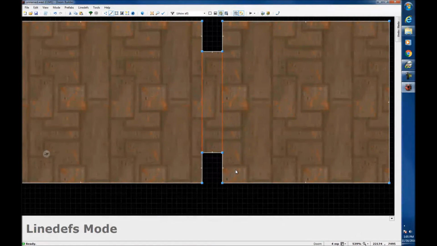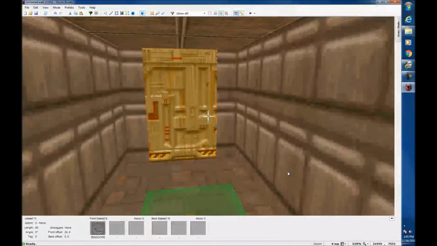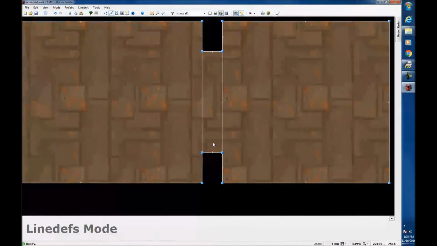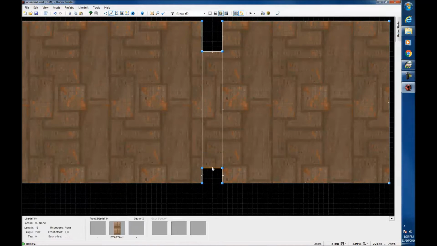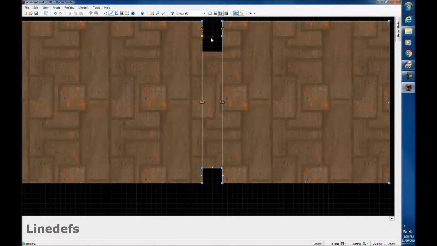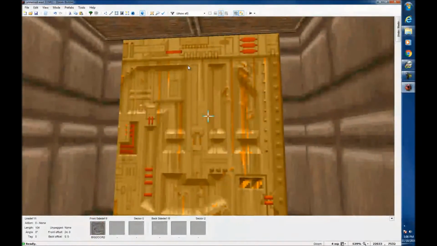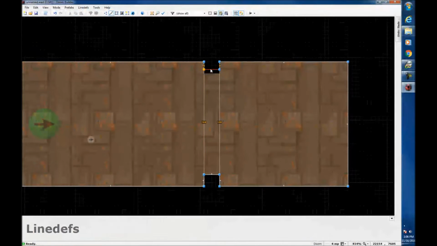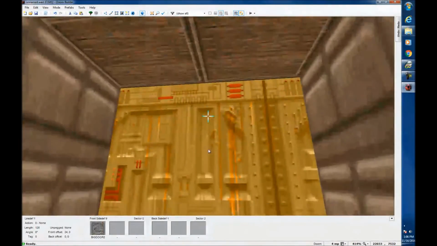Now let's go hit W, back to that. You see how it looks really weird? That does not look like a door. So what I have to do, I have to hit C. Some people know the exact measurements. I think it's 128 for the door measurements. W. I've never had this correct in Doom. I've always had trouble. It might be 128. Wow, it might be. So it looks weird.